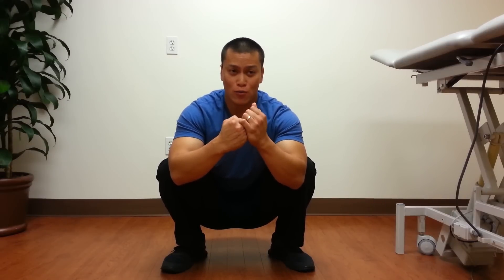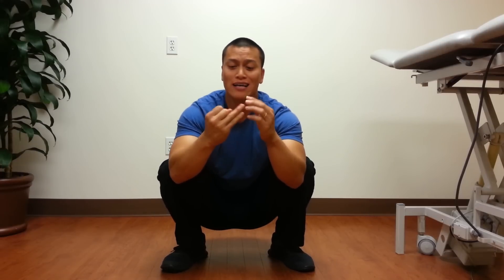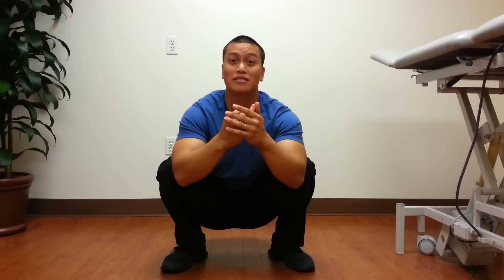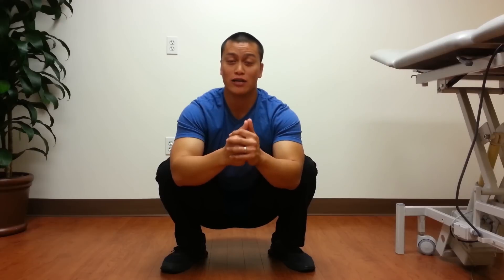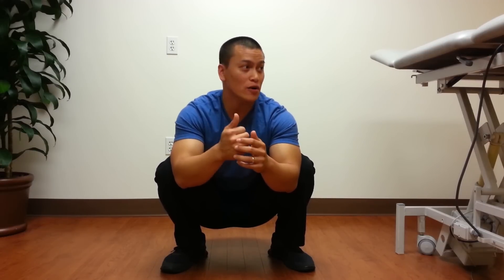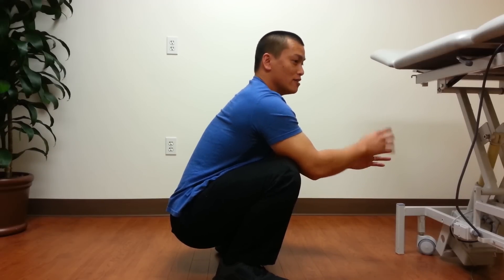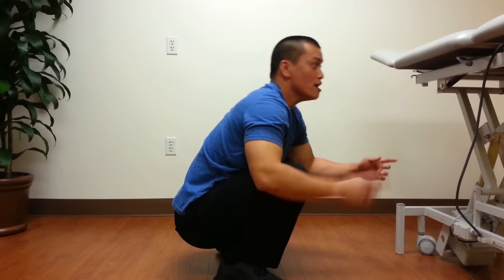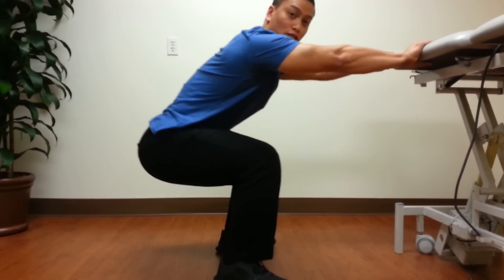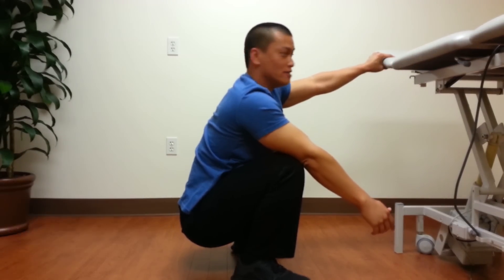The key points that will prevent you from getting into this position are the dorsiflexion or calf tightness that I was talking about. The second one is your hip stability. Basically if you're not stable, if you can't handle this squat position because your hips aren't strong enough, there are certain techniques that will help you get there. One of them is when you're getting into that position — if you can't hold it because you have that dorsiflexion problem — stretching out that soleus there with ankle mobility work. You can also, if you don't have that strength, hold on to something and get into that position for a good amount of time throughout the day.